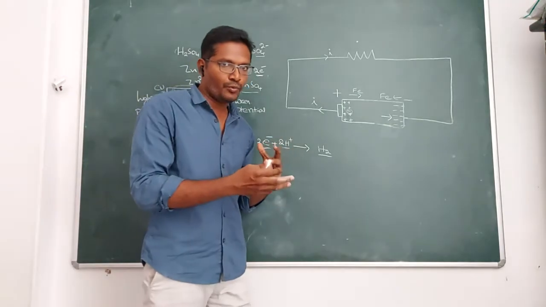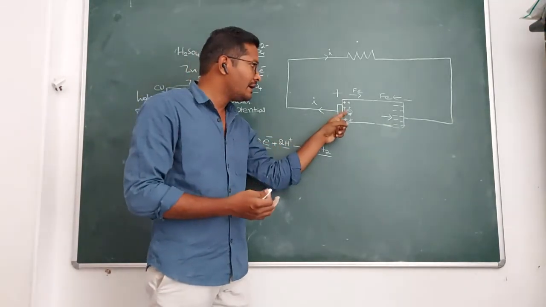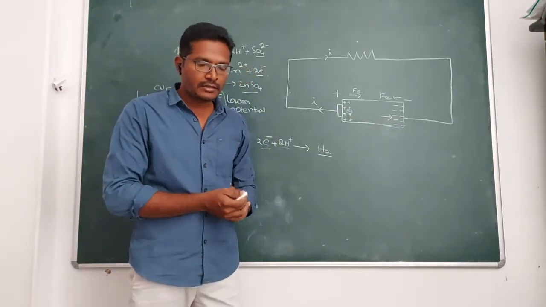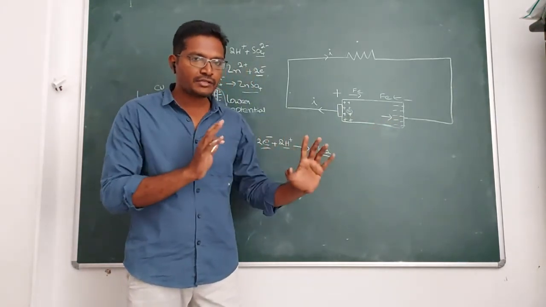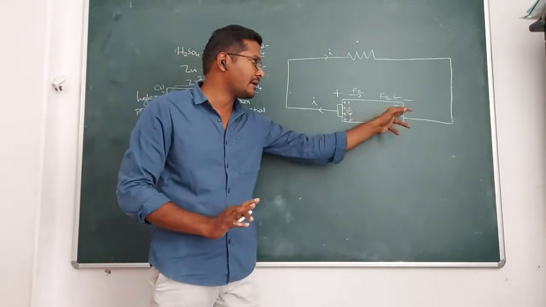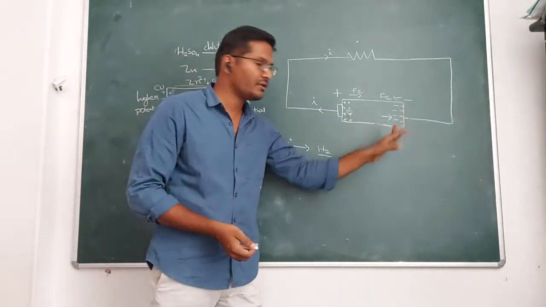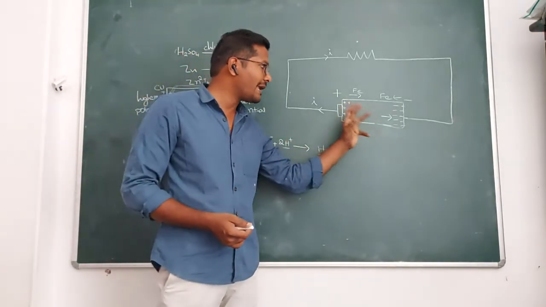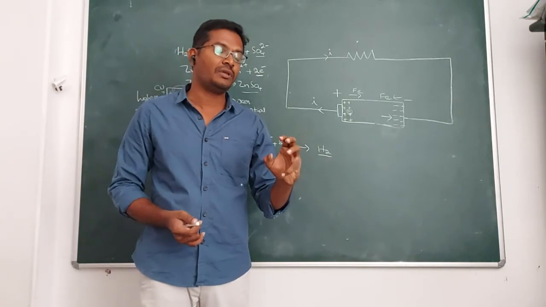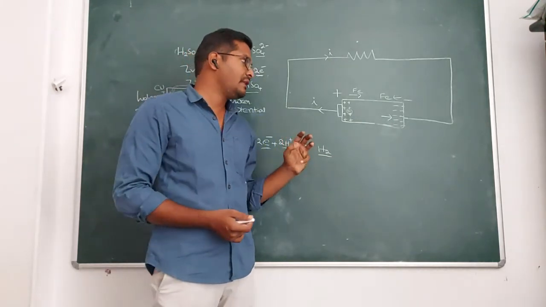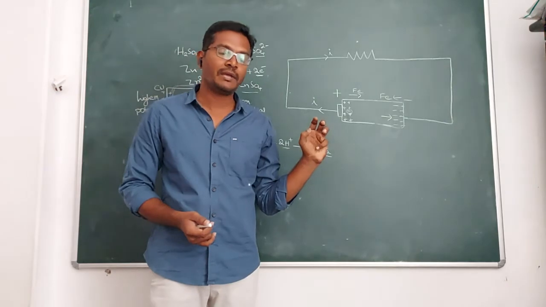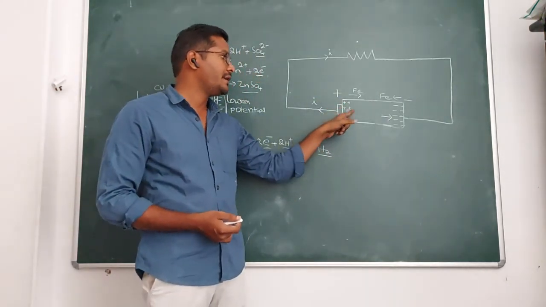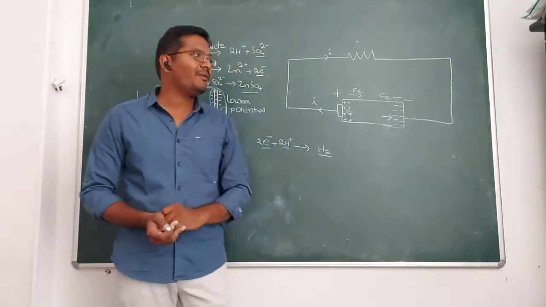But in order to move, it does not move on its own. Negative never wants to move towards a negative. Then there must be work done. Someone has to do work in order to move this electron towards the negative charges. So which is doing that work? Here a chemical force is doing that work. So there is work done by the chemical force in order to move this electron from this point to this point. Work done in moving a charge.